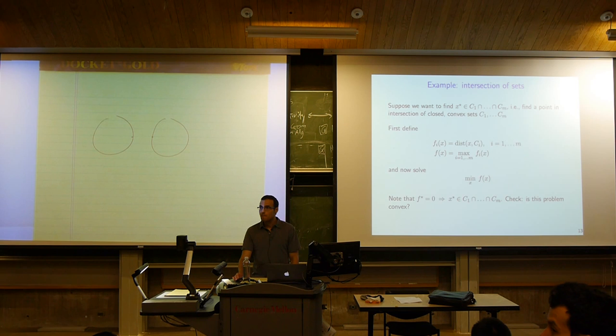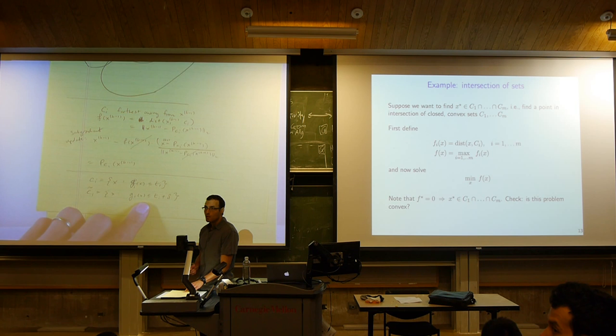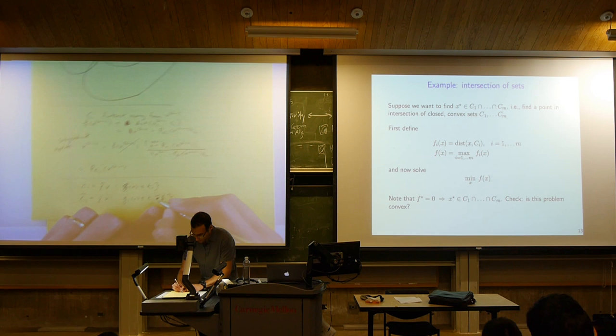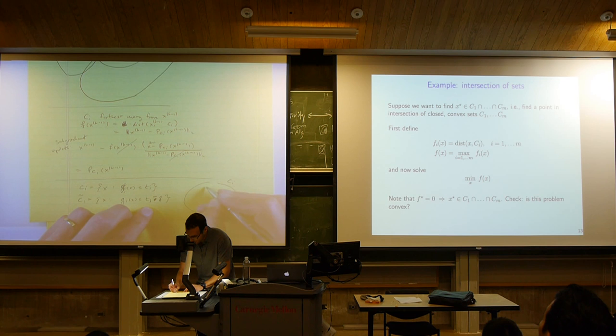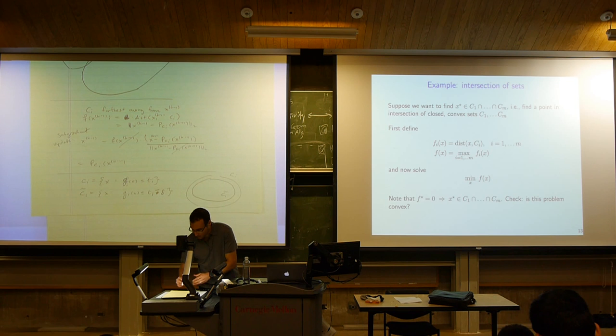The previous example was just this one, you mean? Yeah, you want to inflate it instead, because when you inflate the set back, you might lose the set. Yeah, that's a good point. Thank you. That's just a typo. So if you take your sets to be smaller, right? So this is C_i. If I defined C tilde_i to be something smaller, then getting close to C tilde_i would put me inside C_i. Thank you for catching that, yeah. So in this example, you take a little smaller constraint rather than a little bigger.